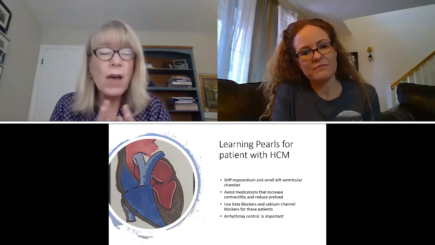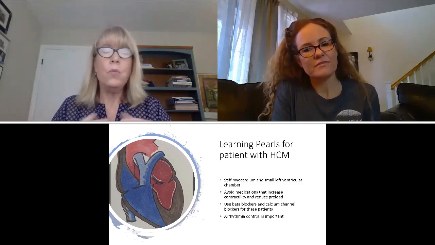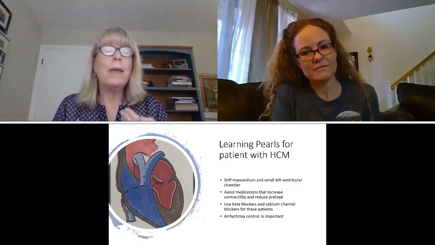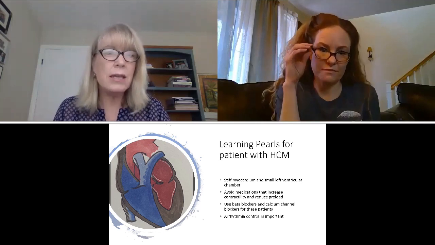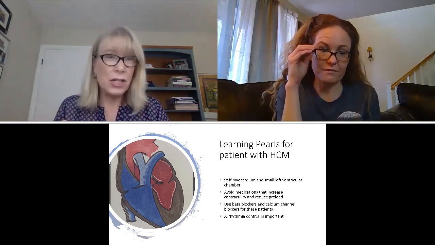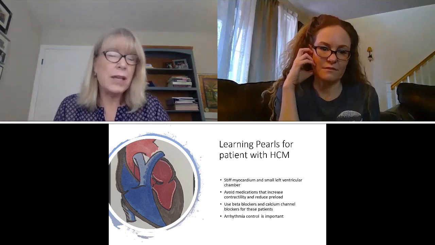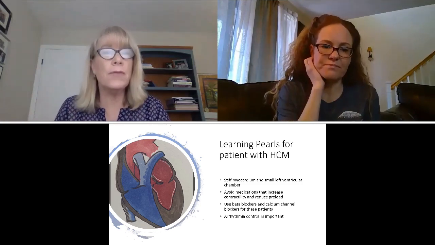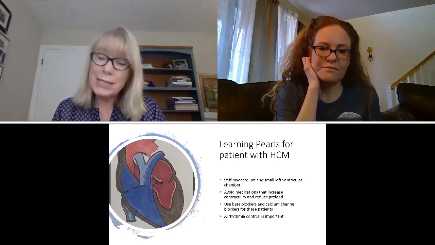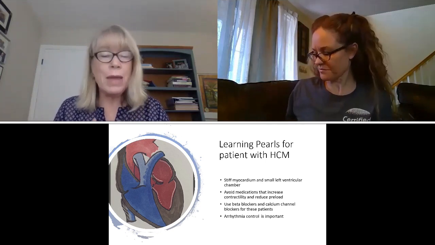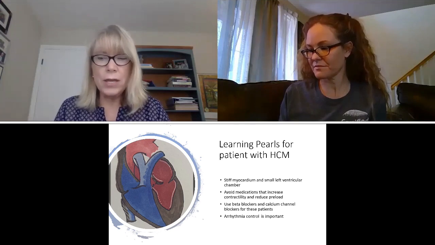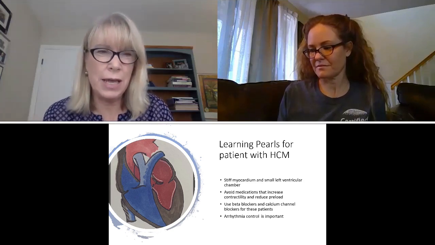And then they also have a lot of arrhythmias. Generally, they may not add a medication necessarily, but they might end up with an ICD to control an arrhythmia if they were to have it. They could use medications, but a lot of times they'll give the patient an ICD. So the best answer, once again, is to maintain adequate preload. Don't dry these people out too much. Avoid medications that increase contractility, and then control any kind of arrhythmias that might be life-threatening to them.